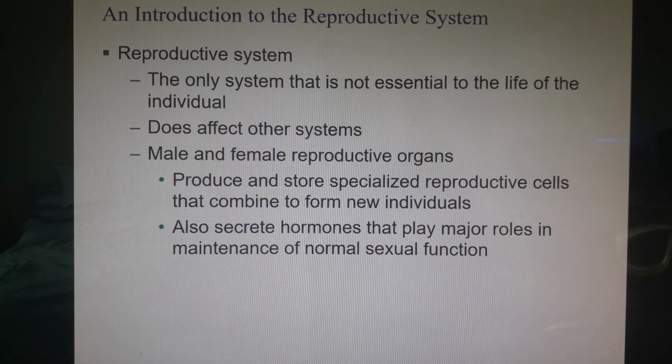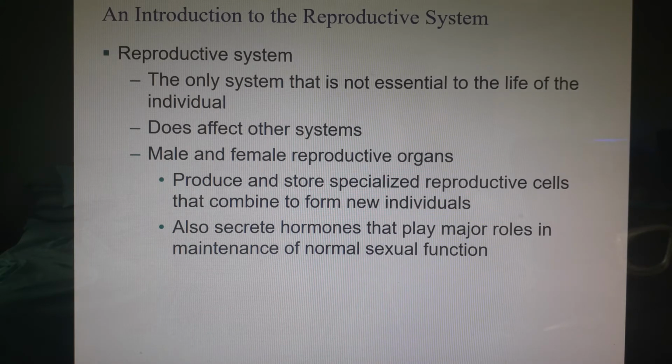So the male and female reproductive organs, their job is to produce a reproductive cell. Now, a reproductive cell is going to be different from a regular cell in that we're going to reduce the amount of DNA in the reproductive cell by half. And we're going to learn that's a process called meiosis. So we're going to produce these special cells. They're sometimes called gametes. They're called sex cells. And so if each of the two sex cells, male sperm and female egg, have half the genetic material, then when we bring them together in the event known as fertilization, we're just restoring that new cell to its full amount of DNA. It's back. One half equals one whole.